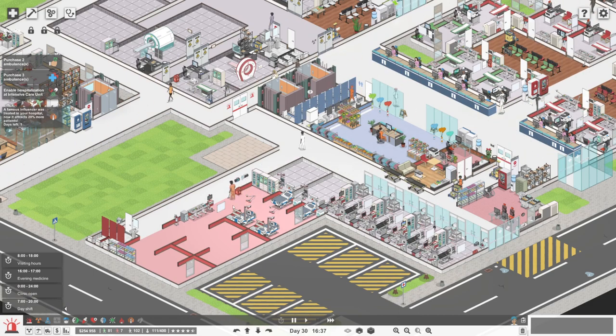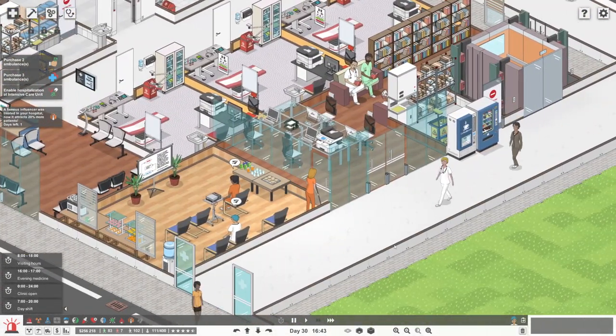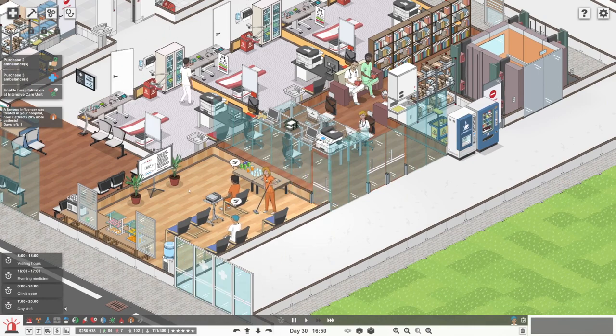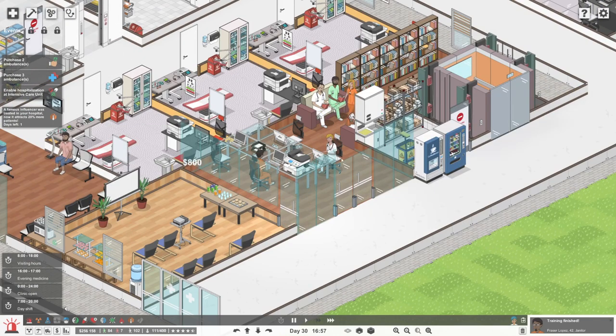So yeah, I think the training room is an unmitigated success. They're thinking about paper airplanes. Focus on the slides, people. Yes, efficiency. Do we get your efficiency up again? Yeah. Carry on training, Fraser.